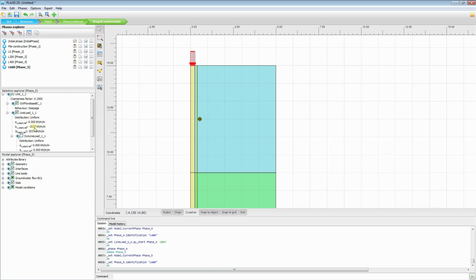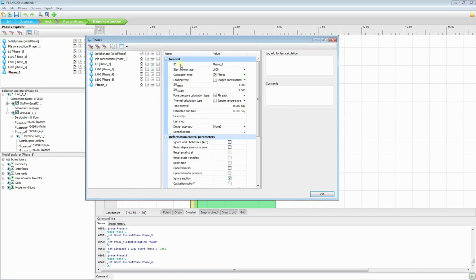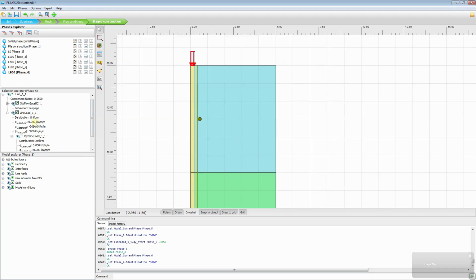Still selected, and change the value to minus 3056. Enter, and you click on the new phase, loading phase 800, and click OK. Still selected, you can change the value to minus 4074. Enter, and create a new phase.